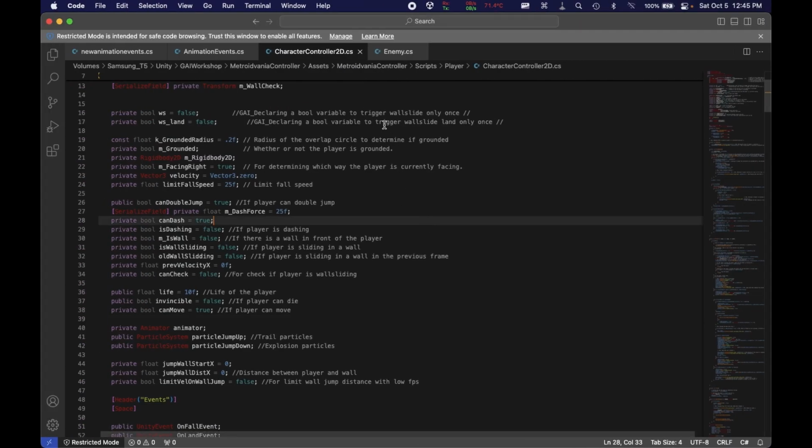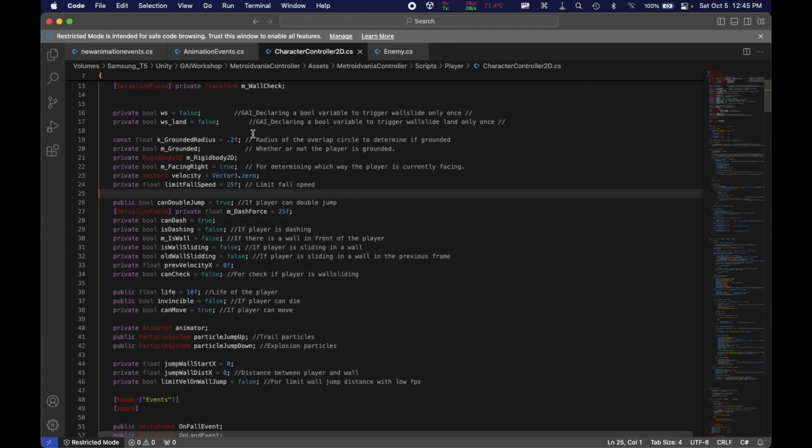So I'm in the character controller 2D script again, and I'm looking at the variables, and I can immediately see there is a variable for is wall sliding, and the comment also says if the player is sliding on a wall. That's perfect. That's exactly what we need in order to post the wall sliding event.